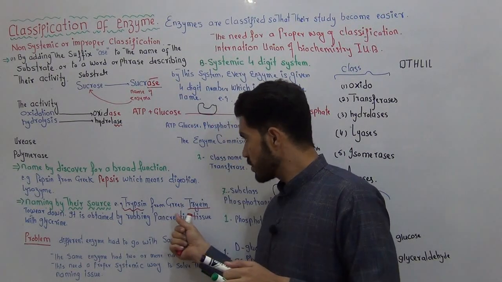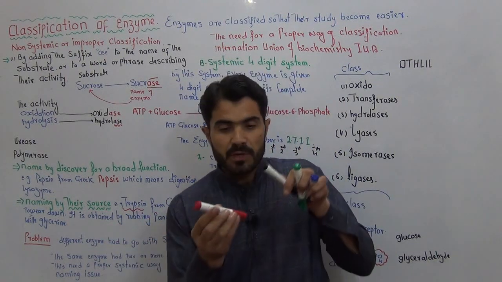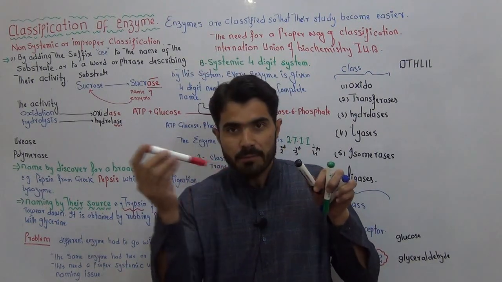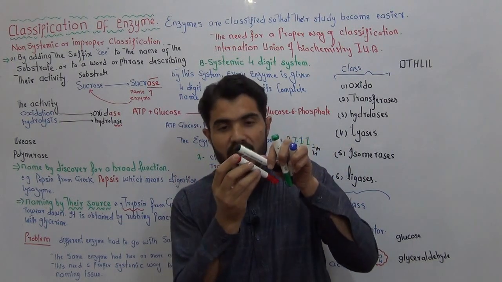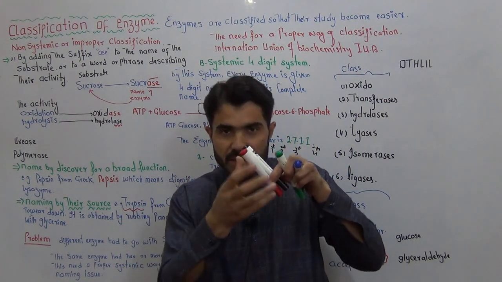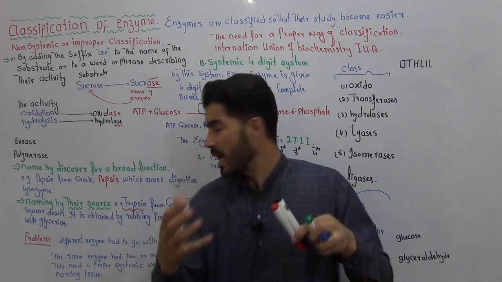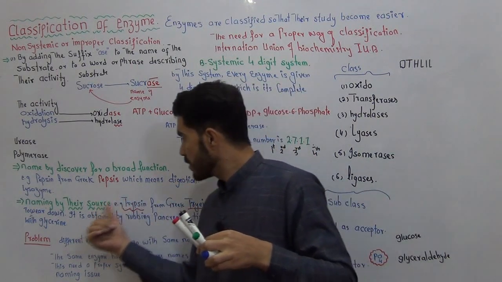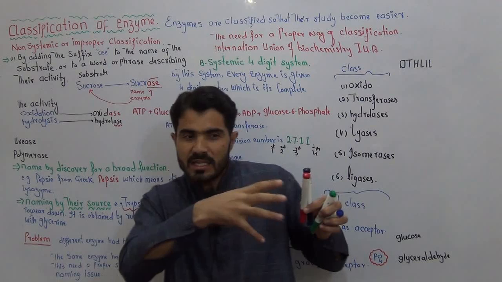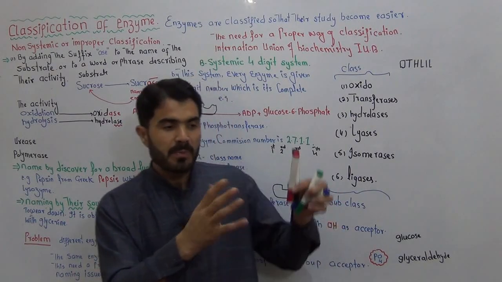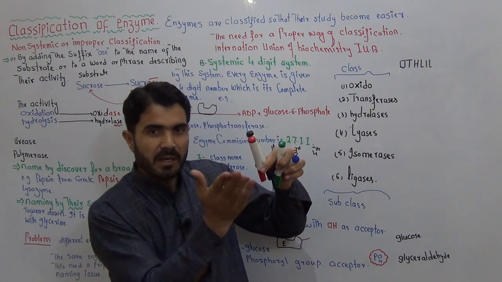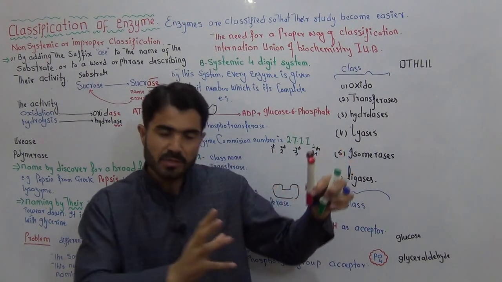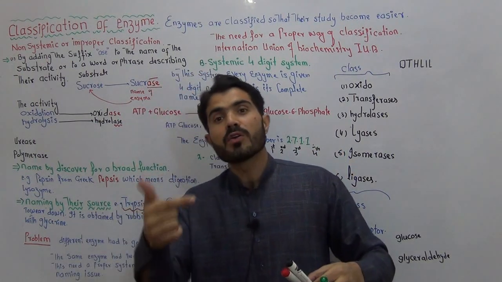Because this enzyme was obtained by the process of wear. When you rub the pancreatic tissue with glycerin, you have pancreatic tissue and you have glycerin. When you mix them, and as a result of this you get some enzyme, that enzyme will be called triene in Greek, and from this triene we got the name trypsin. So this is the source where the enzyme came from. The enzyme came from rubbing that pancreatic tissue with the glycerin. This is the source, and because the enzyme came from this source, we gave the name according to the source.